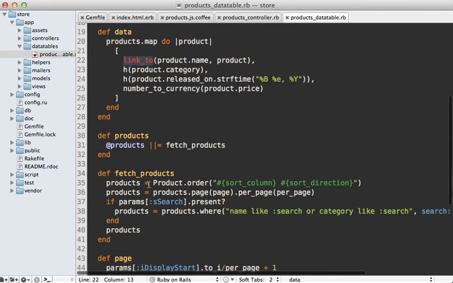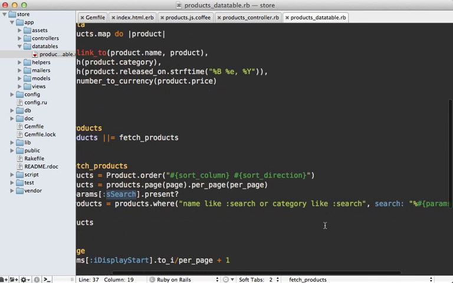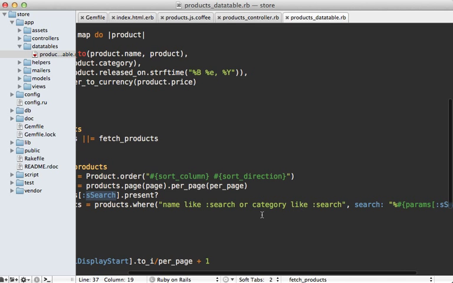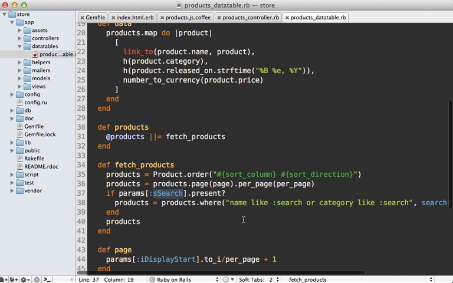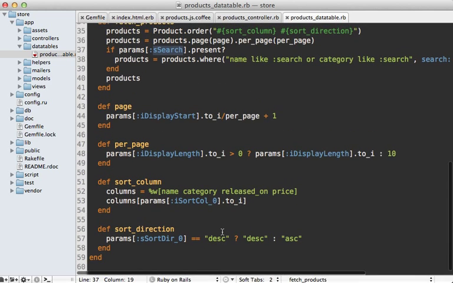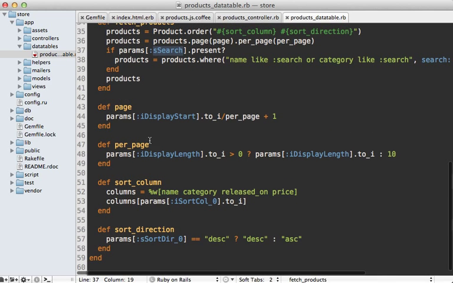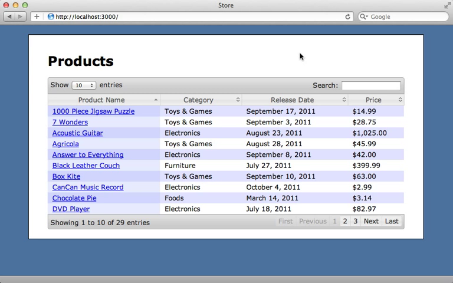And the way the products are fetched is using this method, so we do them in the proper sort order that is passed in through DataTable and the pagination, and a search filter if that is present. Now this search is very simple. You'll probably want to expand on this maybe with a full-text search engine such as Sphinx or Solr. And the rest of this class is just made up of methods to help with the sorting and pagination. Really not too complicated. Now you might need to restart your Rails app for it to pick up that new class, but once you do and hit reload here, everything works pretty much the same way.